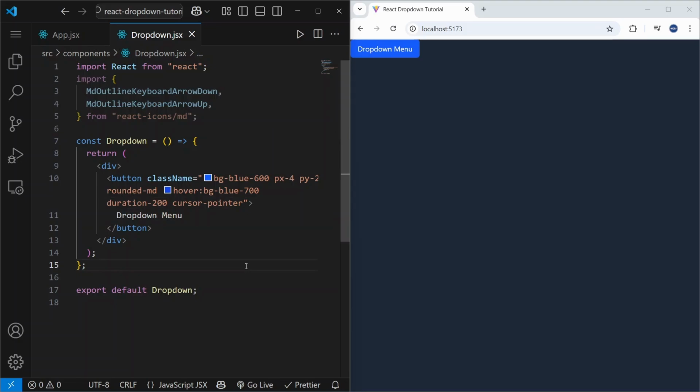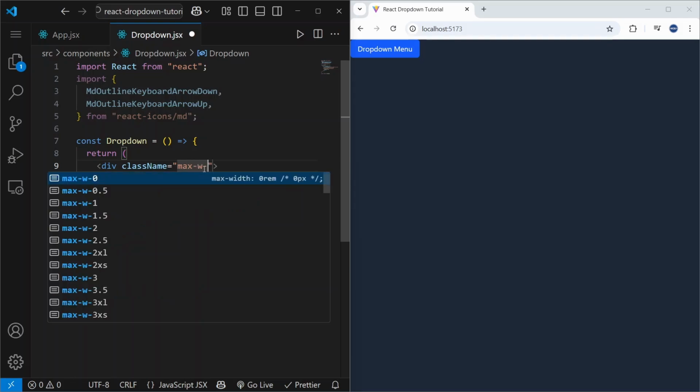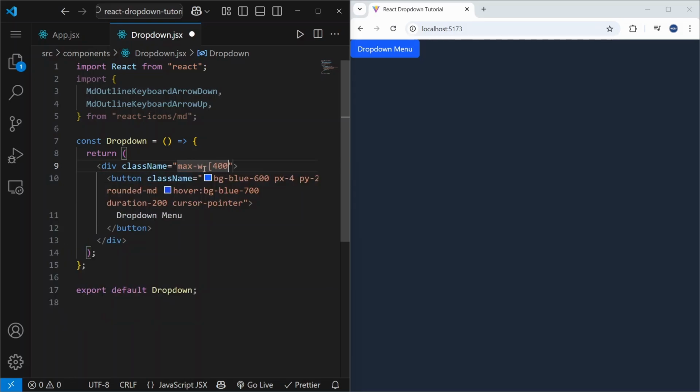Okay. Now let's center this button horizontally. For that, to this div, I'm gonna create maximum width. So in this case, I will make it to be 400, for example. So let's say that it will be 400 pixels.